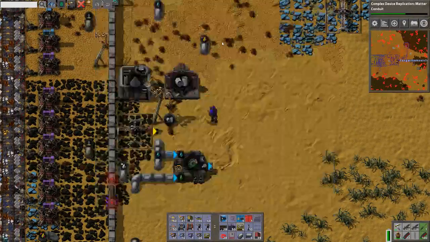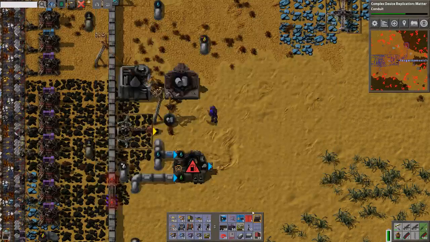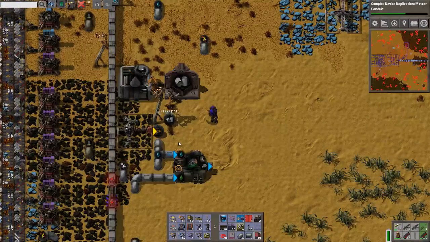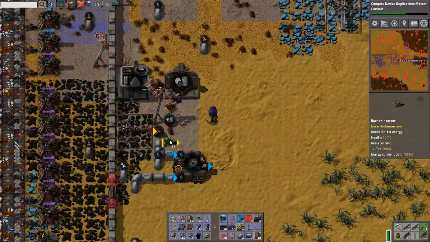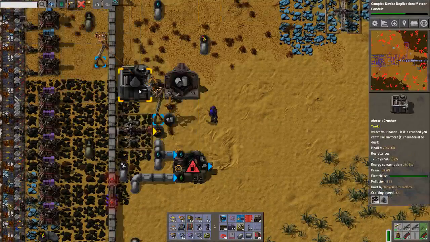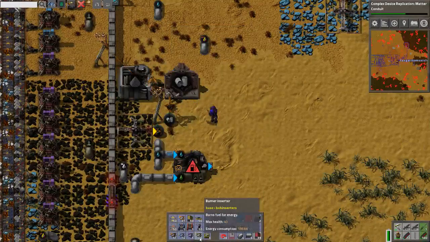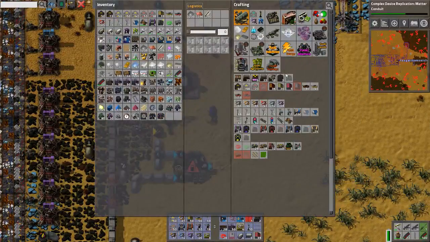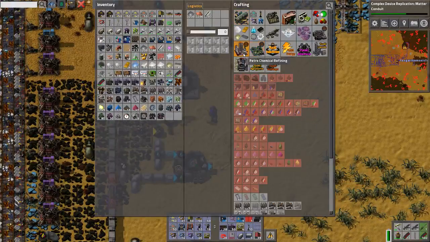Get a steel chest here. I don't know, I was trying to think of something fancy, but I think I'll just go for functional. These require power, okay. You know what I'm gonna do? I'm gonna make them all burners.